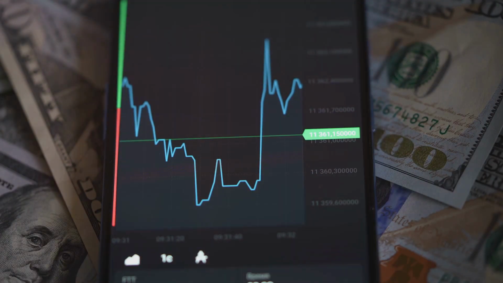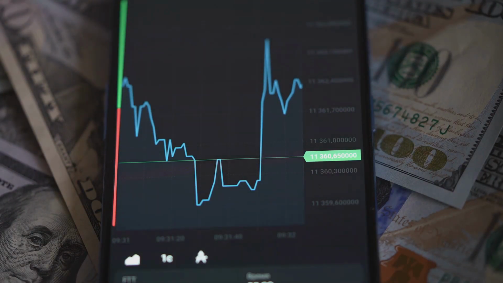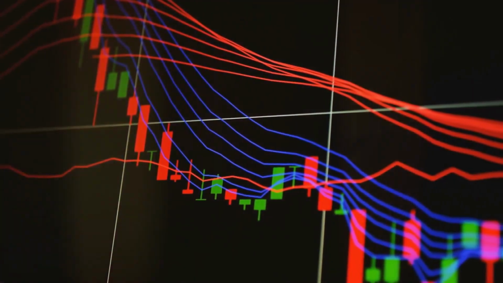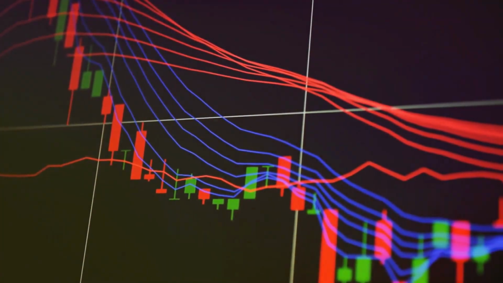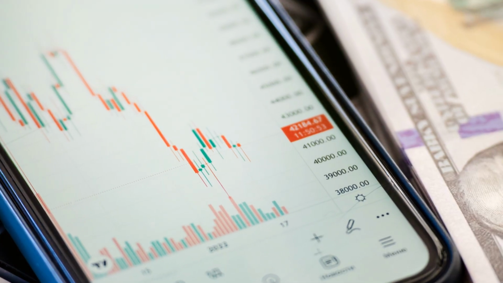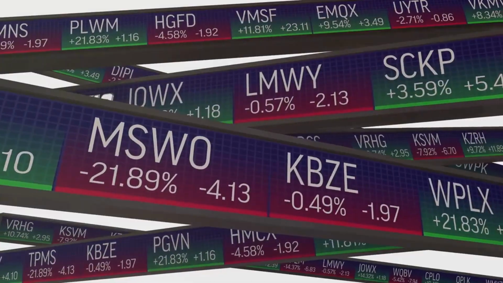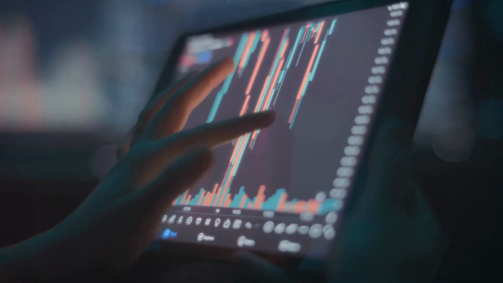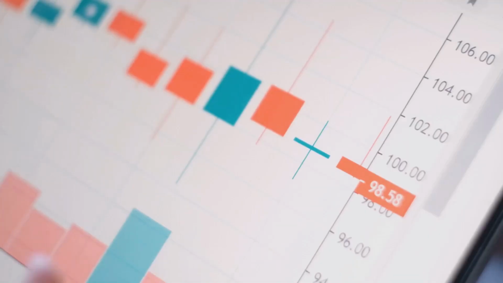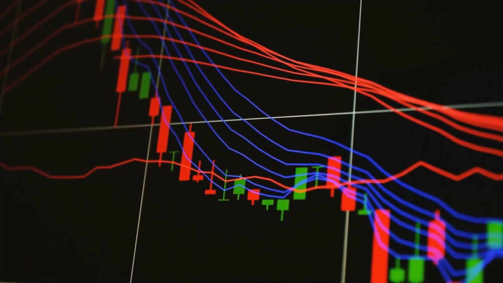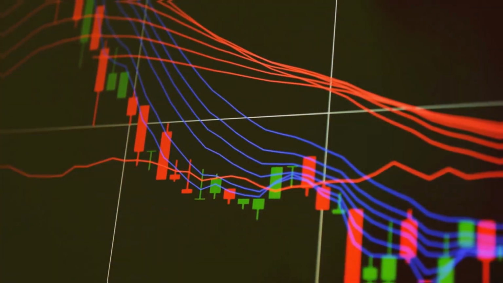Now for breakout direction. Once the price breaks above the upper band, it may indicate an upward breakout, and investors can enter long positions. Conversely, if the price breaks below the lower band, it could indicate a downward breakout, and investors may consider short positions. So how to use this? Watch for the Bollinger Bands to tighten or squeeze to signal a potential breakout. Enter long if the price breaks above the upper band. Enter short if the price breaks below the lower band.